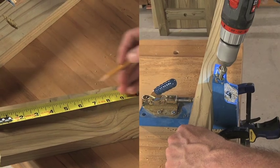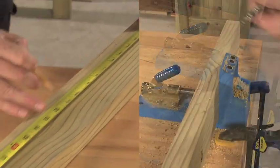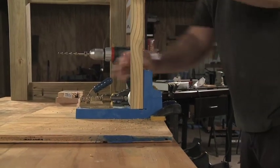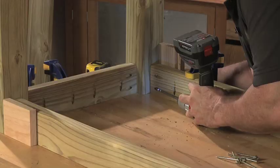I marked and drilled pocket holes on each apron at the following locations: 4 inches from the end, 10 inches from the end, and 16 inches from the end. Then I made the same measurements starting from the other end. I also drilled 2 pocket holes at each end to connect the legs. The next step is to connect the aprons to the end leg assemblies.